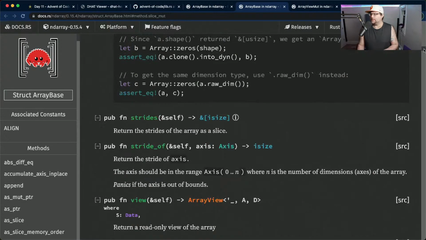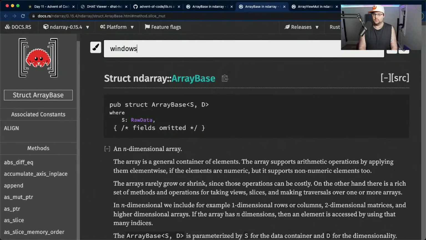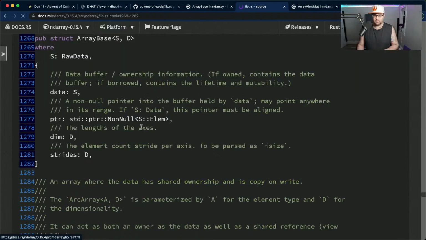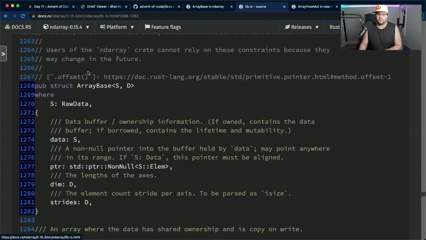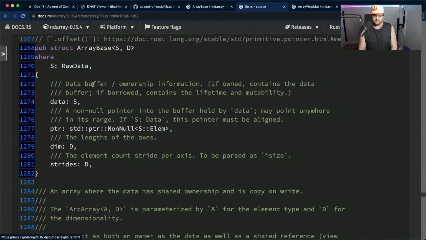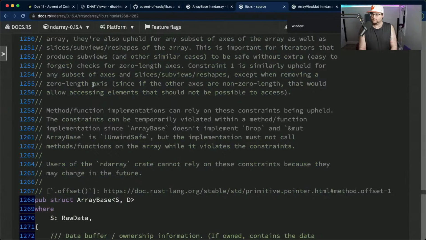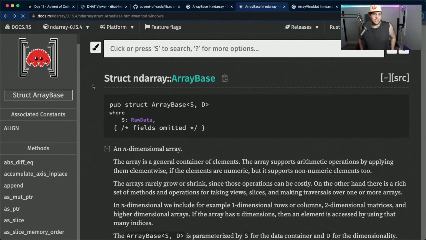I want to look at the implementation of windows for a second. Source. Is that really the source, though? Out of curiosity, would Arcs let you modify the value of the window? If we used a container like a Cell, we could modify the data through a shared reference.